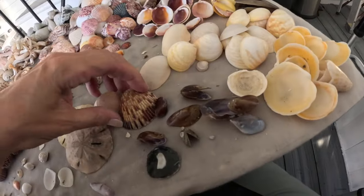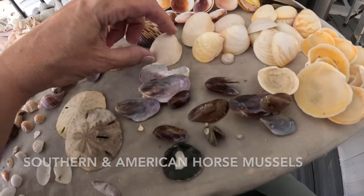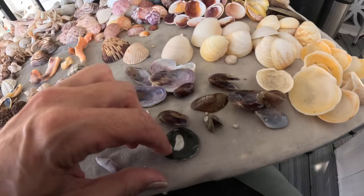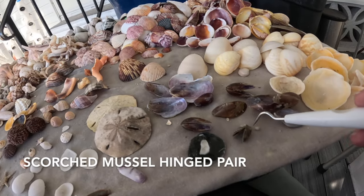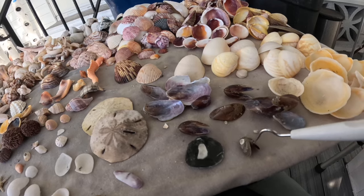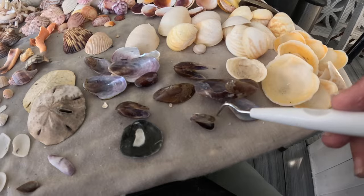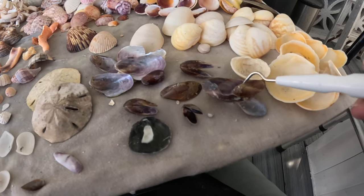We've got some of these little purple mussels. I've got the American horse mussel, the southern horse mussel, very well represented in here. And we have one hinged pair of scorched mussels. That's this little guy. Really skinny, super shiny on the inside, and a lot of actual texture right here on the outside of the shell. So that's how you can tell the scorched mussels. They tend to be quite a bit smaller than the other ones.